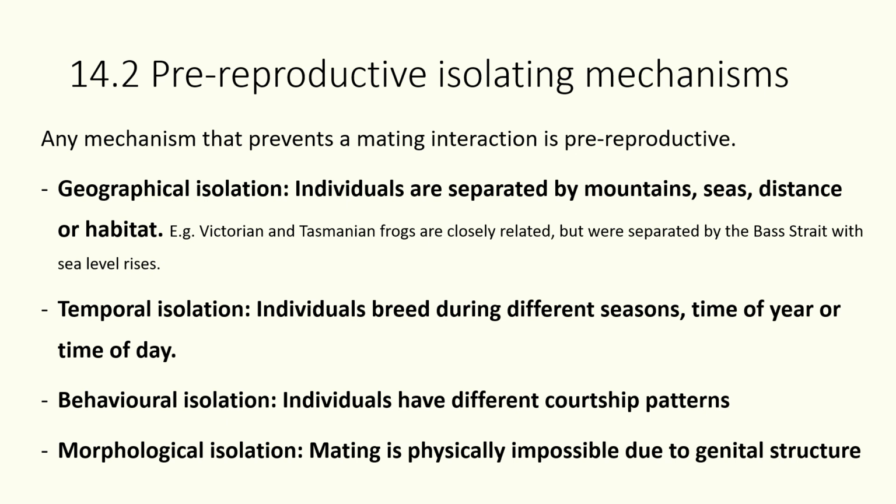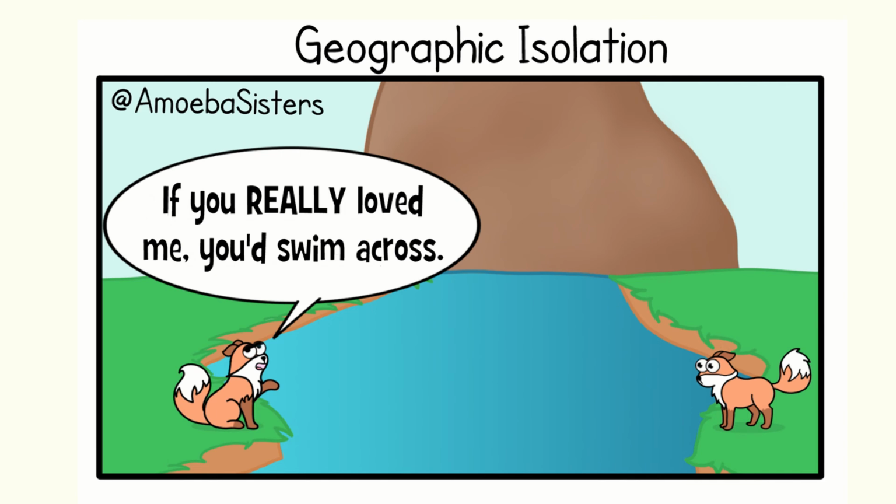And then lastly, morphological isolation. So they want to get it on, but their bits just don't match together. It's like trying to charge your iPhone with your friend's Galaxy charger. It's just not going to happen. Thanks to the Amoeba Sisters for these great images here, and you should check out their video on reproductive isolation because it's got some great examples, but these pictures are fantastic.